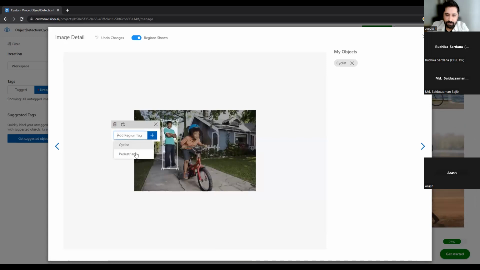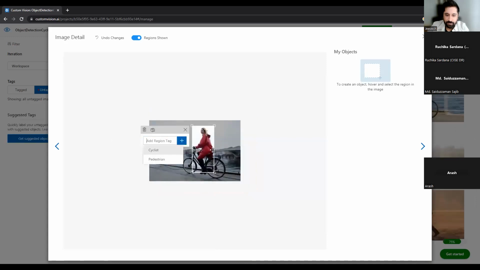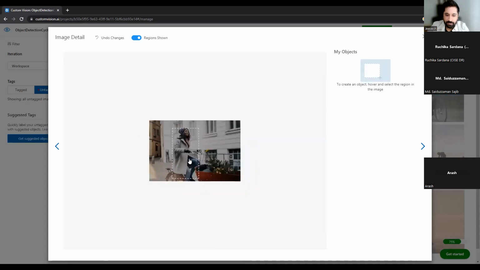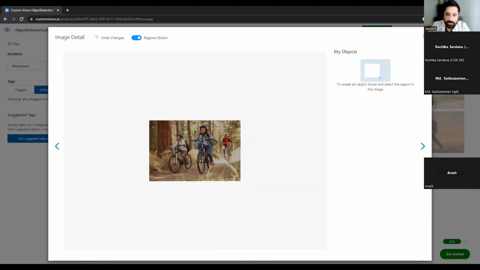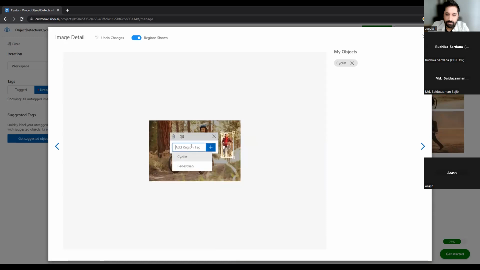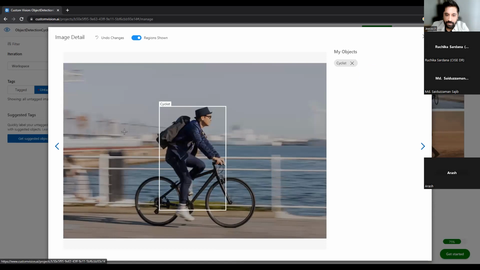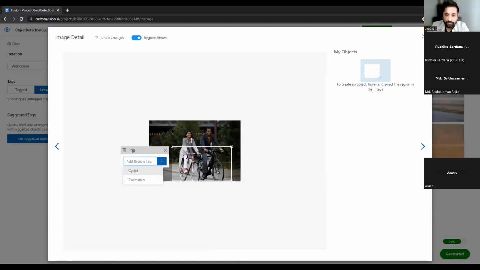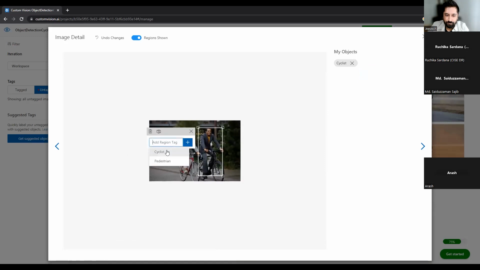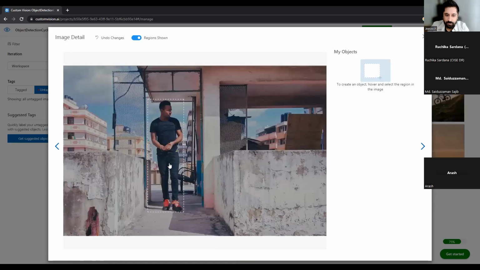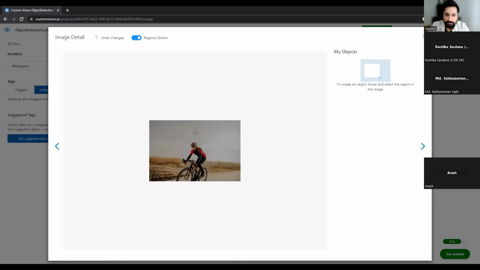There's a cyclist, there's a pedestrian, there's a cyclist, another cyclist, cyclist, cyclist, cyclist, and another one. And there we have a pedestrian.